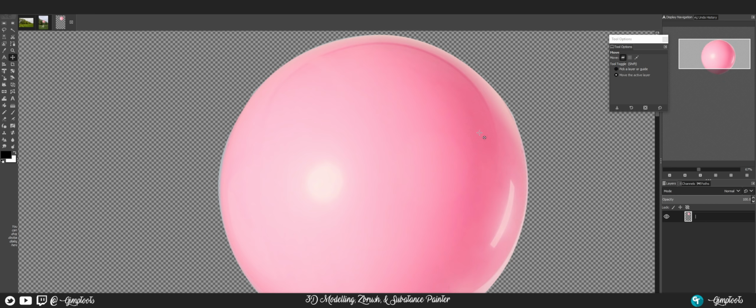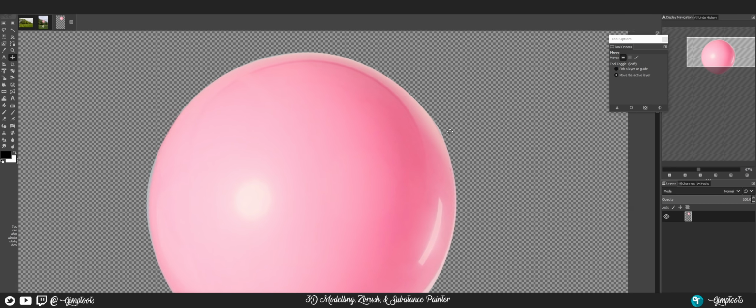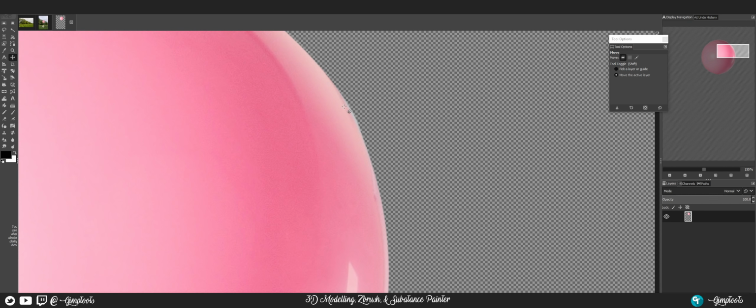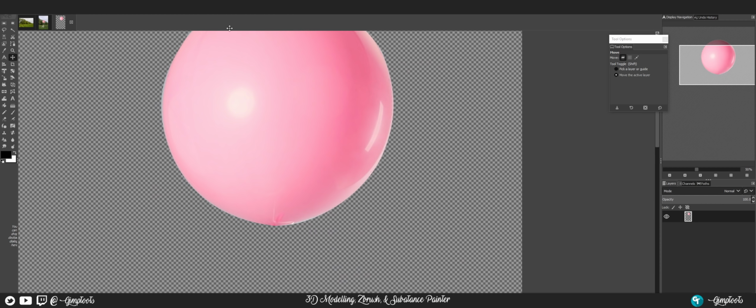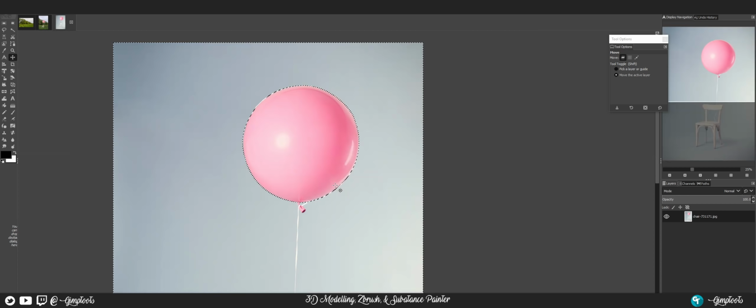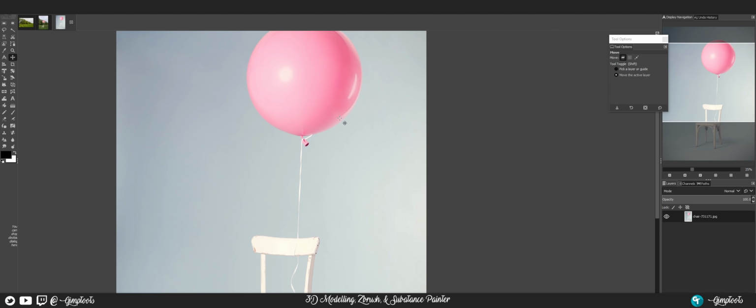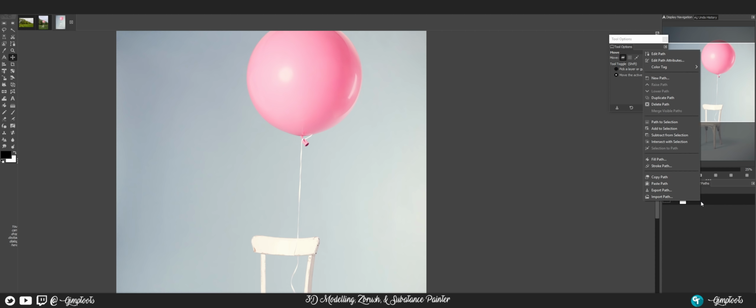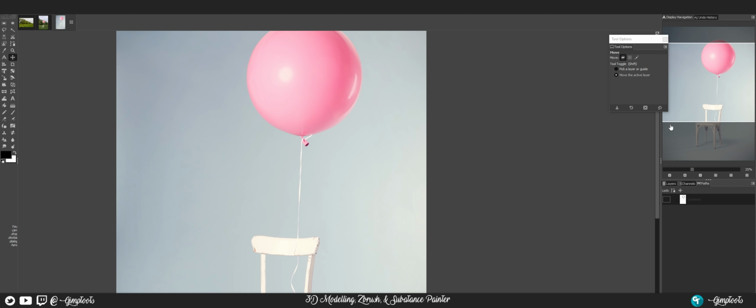And you'll see here that we made a pretty good selection here. I missed some a little bit, but that's a super easy way to do it, especially if you're doing round objects. And if we press Ctrl-Z, and go back, press Ctrl-Shift-A. And if we come back here, you'll see that we still have our selection. So you could right click and you could go path to selection, and you'll get another selection here.